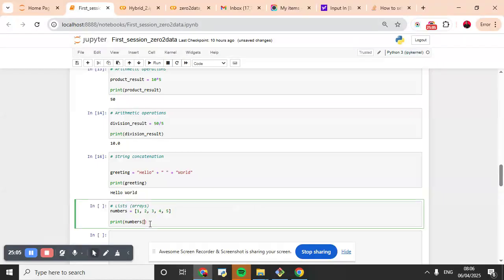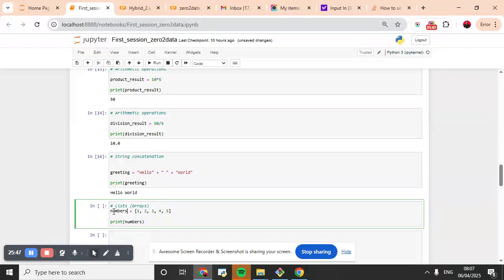So let's do this one. A list, an array. This is an array of numbers, and it has been assigned to this variable called numbers. Variables are names that are freely chosen. I'm just using numbers, but you can use anything. Print, however, is not freely chosen. It is the language that the machine understands, that you want to display something. You can't decide to use something else instead of print. But the variable can assume anything.